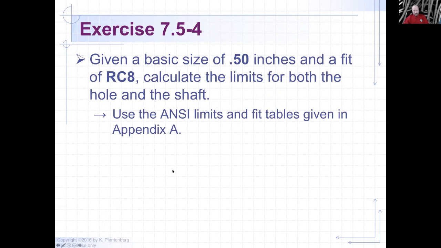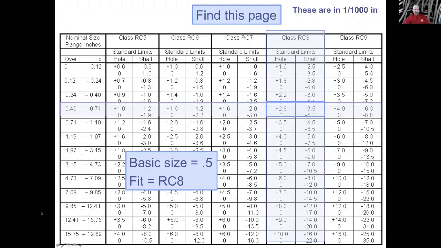All right, let's do a couple of examples. We still have some time. Like I said, I can give you a basic size. So this is a 1/2 inch, and we want to make a fit that's RC8. What are the limits for the hole and the shaft? You go look it up in the tables, which are given in your book. I think I also give you some tables with the homework as attachments, so make sure you look at those. The table looks something like this.